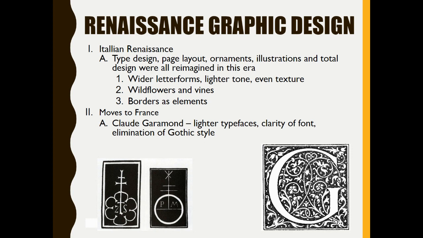And then we talk about Claude Garamond. He had a lighter typeface design, and he wanted a clarity of font, and he eliminated the Gothic style. So before the Renaissance, it was very ornate Gothic style. When you think of Old English style font, it was a little bit harder to read. So his thought was, I want to simplify this, make it cleaner, and make it easier to read. He was a typeface designer and a punch cutter in the 1500s, and he's credited with eliminating Gothic style due to its sheer quality in as many fonts.